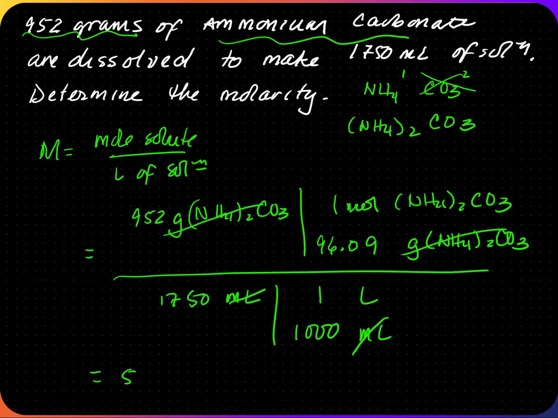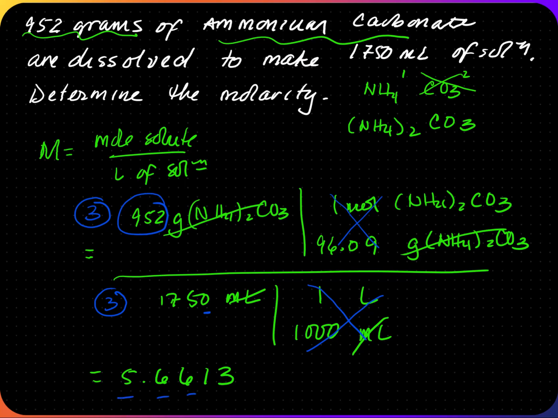You should get something like 5.6613. This is a conversion factor, so it doesn't count. So there is 3 here. This is a conversion factor, it doesn't count. And there's 3 here. This is a trailing 0 because there is no decimal, so there's only one significant digit. Remember, you need to have the decimal and significant digit to make it significant. So my final answer has 3. 1, 2, 3. I look 1 to the right, so it's 5.66. You could use moles per liter or molar.